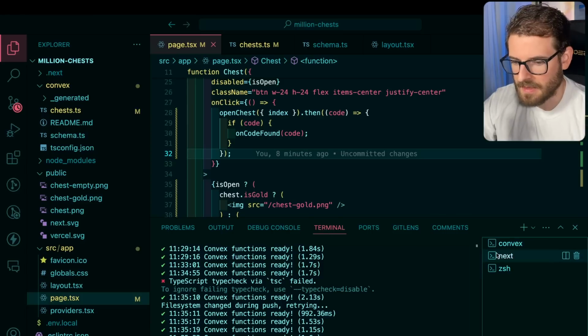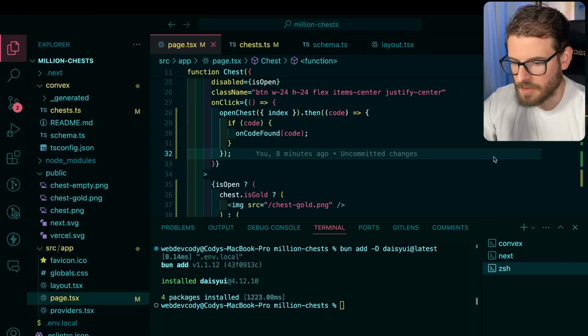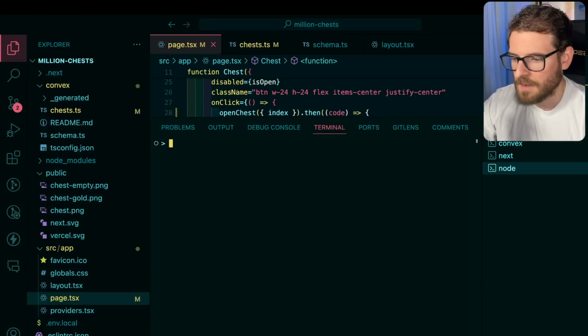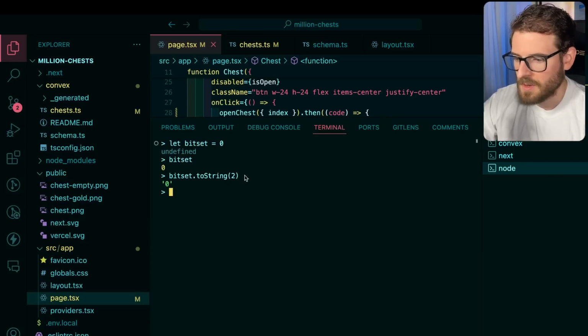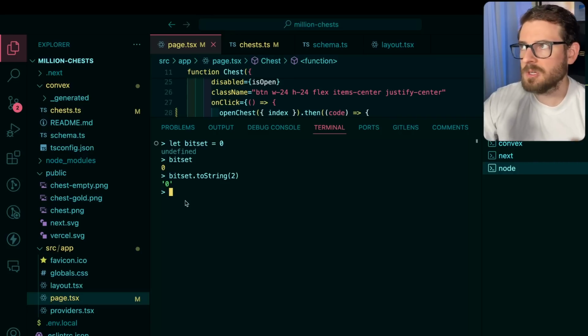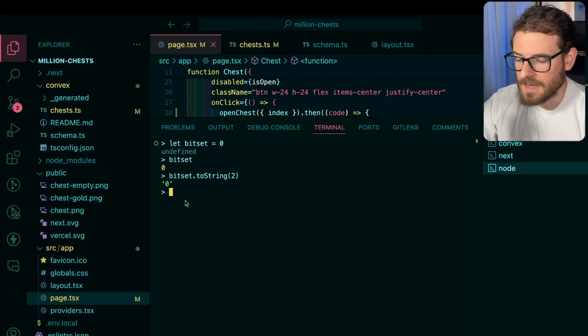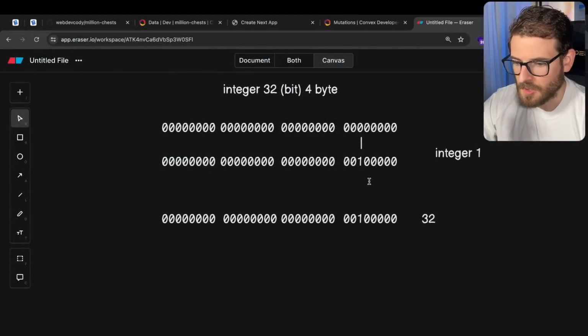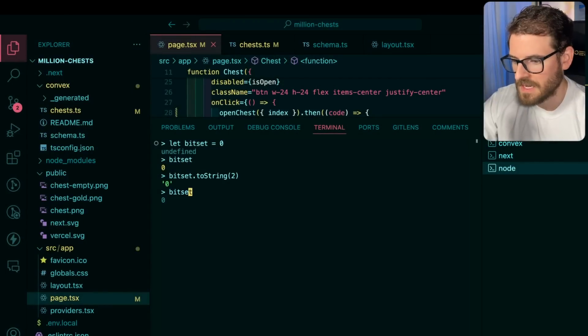Now let's verify that the logic I just taught you is right, because I'd hate to be teaching you something wrong. So we're going to load up node and make a number. I'm going to say let bitSet is equal to 0. If you wanted to visualize what the bit set is, you say toString and pass it a 2, and that'll tell you the actual bits. If we wanted to turn on that 1 bit I talked about at that location, you could just bit shift it over 5, I believe. So 1, 2, 3, 4, 5. So let's say bitSet is equal to bitSet OR 1 shifted over 5. And now let's print it out. And this is what the binary format of that number is.